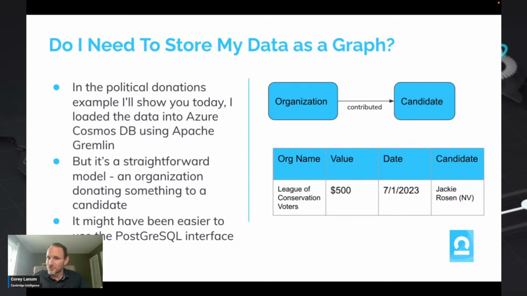That's just a table. It's just a single table with a bunch of different columns. So in this example, I actually did load it in as a fairly simple property graph into the Gremlin API, and I'll show you how I both loaded it in and got queries from it. But it might have been more straightforward to just do it in this case using the SQL interface. And so you don't necessarily, even if you want to have that graph view, nodes and links connected to one another, if you've just got one or two tables, then SQL makes a lot more sense.